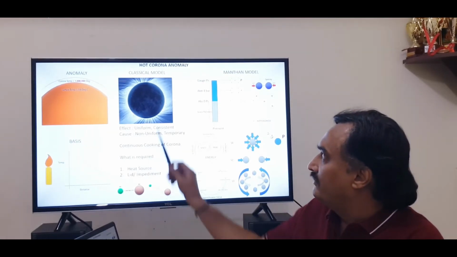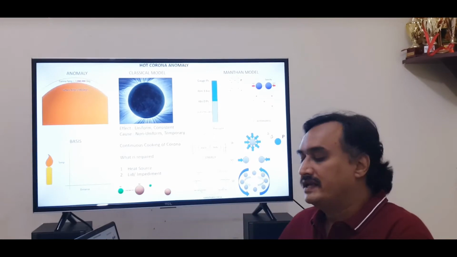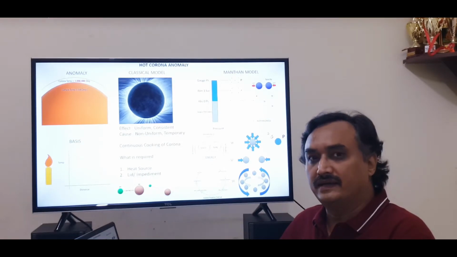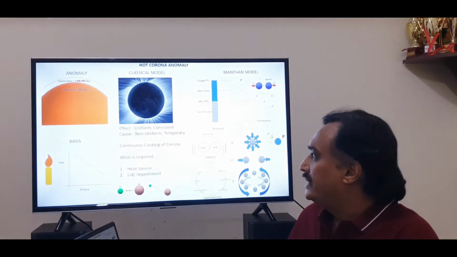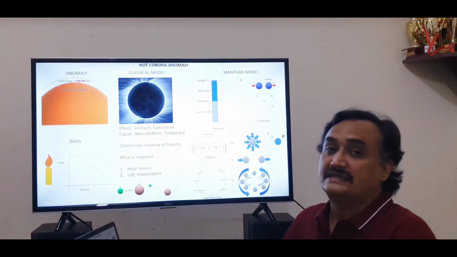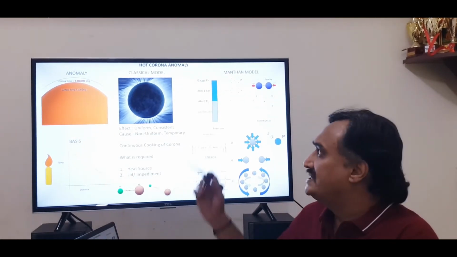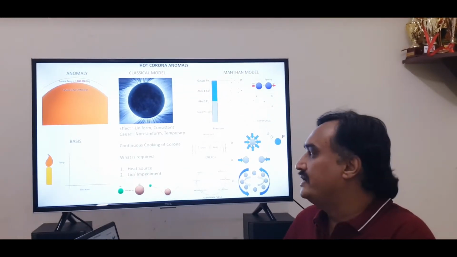So what does the classical model of the universe say? The reason they attribute to this 1,000,000 degrees centigrade is the solar flares. These flares are basically sudden bursts of radiation, a release of magnetic energy. It may be an astronomical temperature increase, no doubt about it, but the drawback of this particular theory is that there should be a correlation between the effect and the cause. If the effect is uniform and consistent temperature, the cause which is causing that effect should also be uniform and consistent. What we see in these solar flares is that they are non-uniform and temporary in nature. They do occur all over the surface of the sun, but they are never uniform.